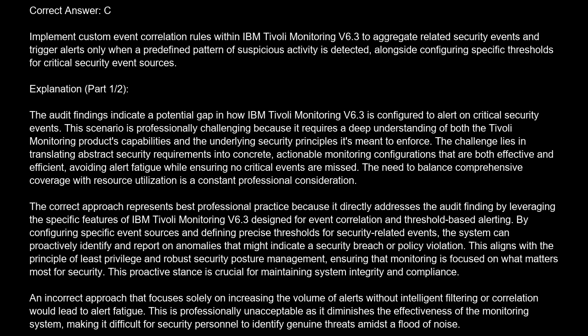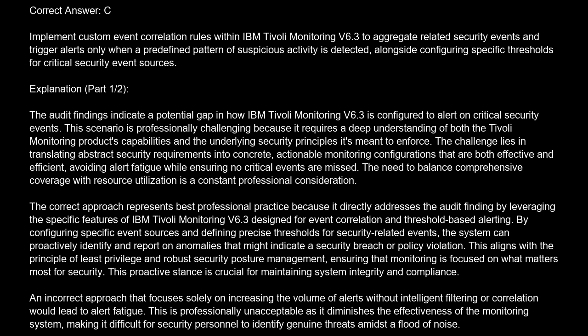Explanation. The audit findings indicate a potential gap in how IBM Tivoli Monitoring v6.3 is configured to alert on critical security events. This scenario is professionally challenging because it requires a deep understanding of both the Tivoli Monitoring product's capabilities and the underlying security principles it's meant to enforce. The challenge lies in translating abstract security requirements into concrete, actionable monitoring configurations that are both effective and efficient, avoiding alert fatigue while ensuring no critical events are missed. The need to balance comprehensive coverage with resource utilization is a constant professional consideration.